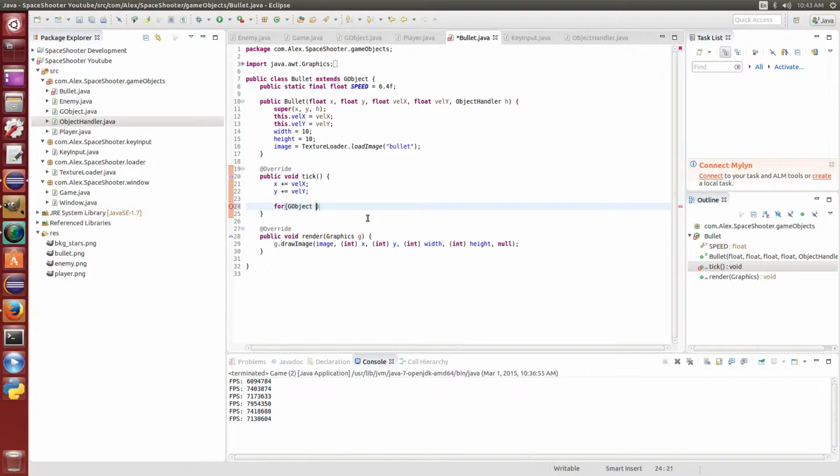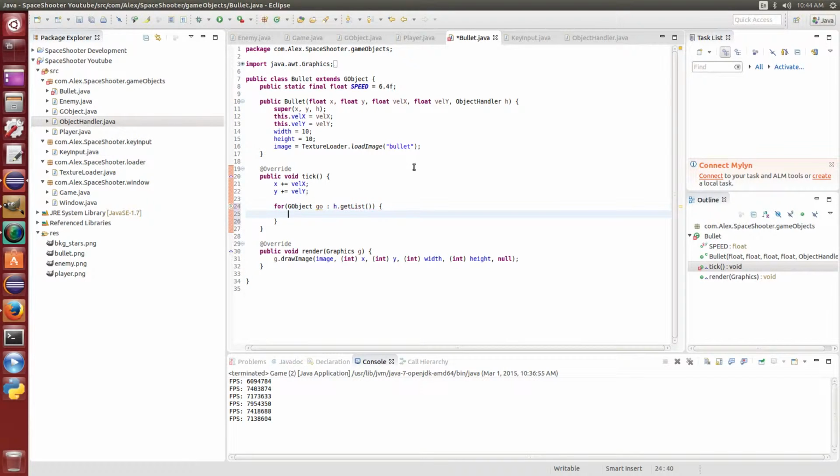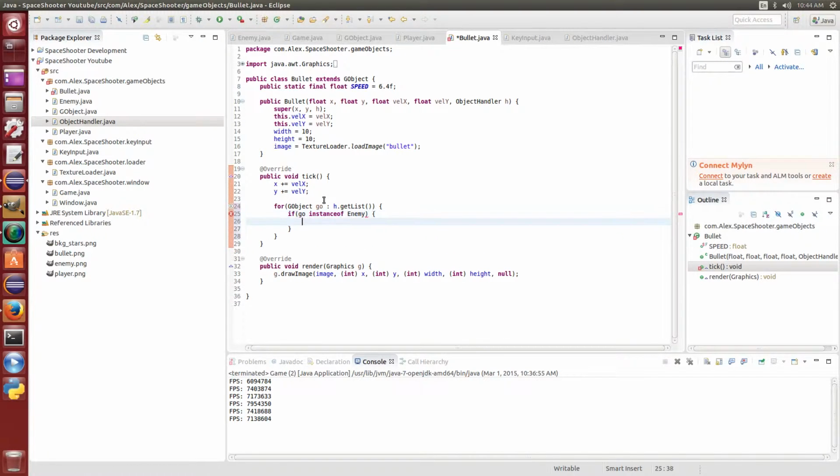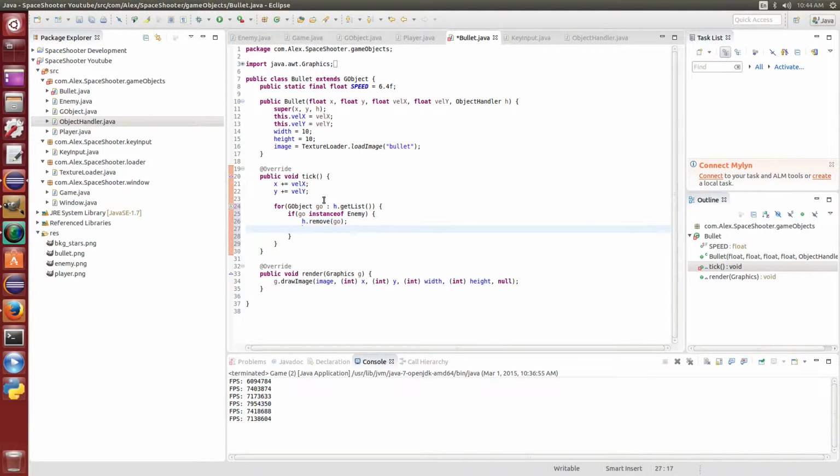So in the Bullets class, just type in GameObject, actually, just call it go equals h.getList. And if go instanceof Enemy, we will eventually create a better way to figure out which one is which. h.remove that, which is actually just adding the enemy into the list to delete, and h.remove this.